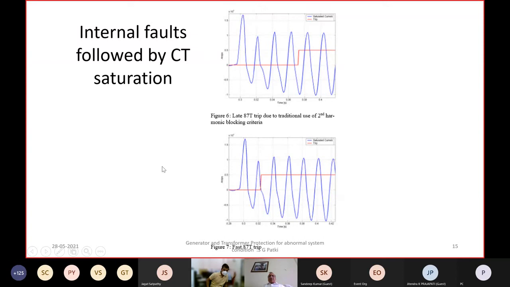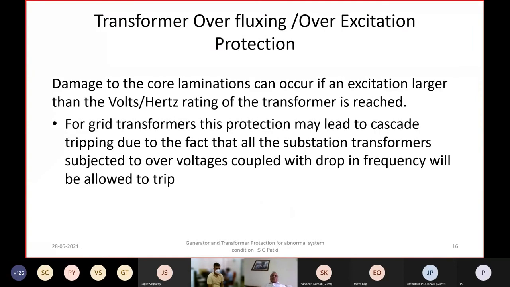So this is the kind of waveform when internal fault CT saturation has occurred. In this case, you can see that the relay has operated after a few cycles, when the CT came out of the saturation. So this waveform is again a clean waveform, and immediately the differential relay has acted. Whereas if you have a CT saturation detection in the relay, you can avoid delay in the operation. The relay picked up immediately here itself. So these are some of the advantages.